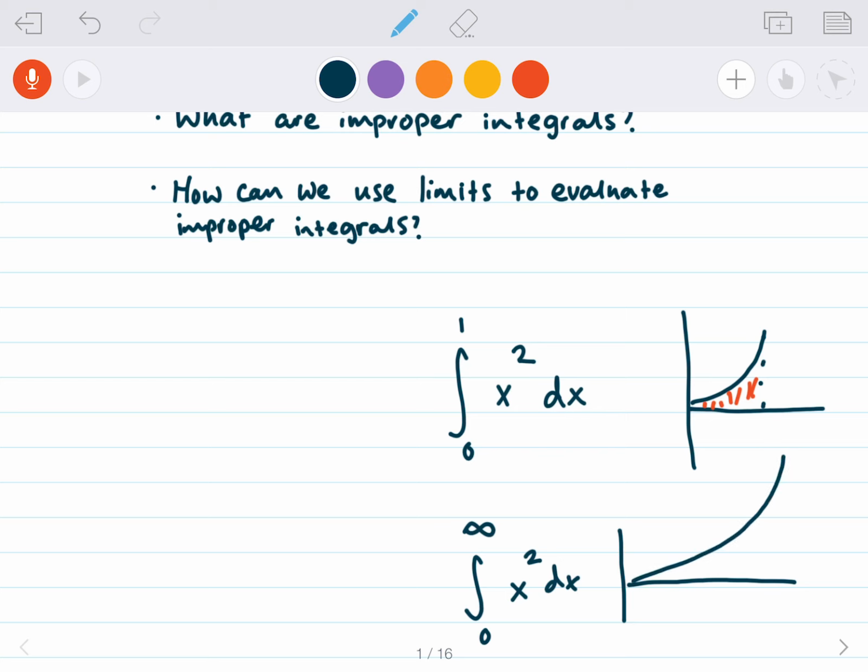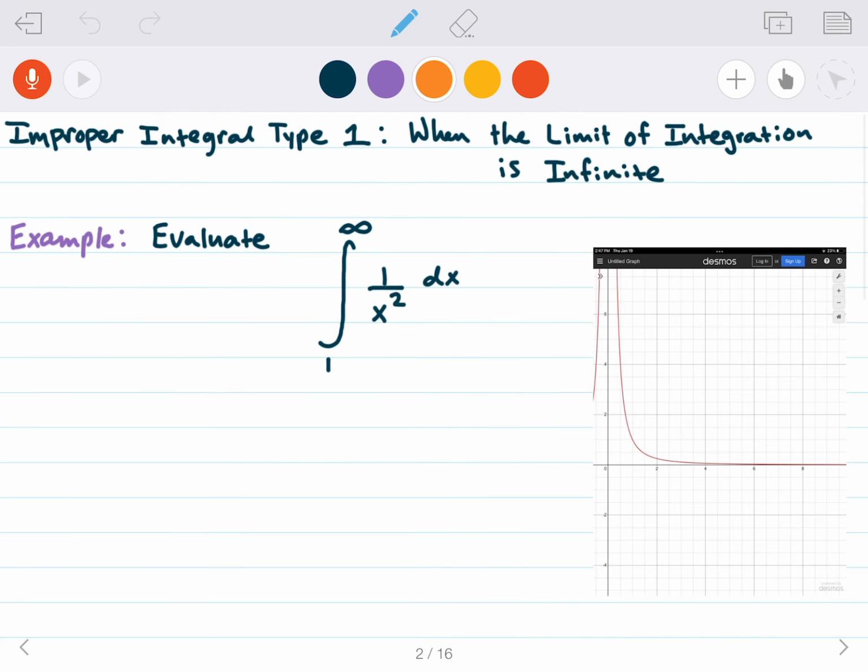We don't have any kind of bound on the x value, so this function can go on forever and ever. And you expect the area to also be infinite as we go off to x equals infinity. But it turns out some functions, when you integrate off to infinity, end up having a finite area, or a convergent area is a better way to say it. So let's get into it and take a look at this example.